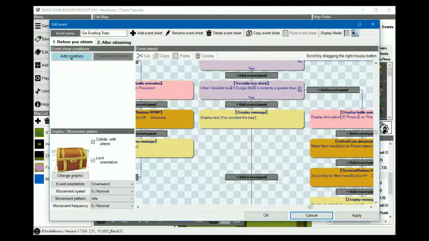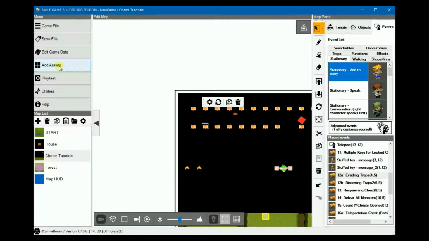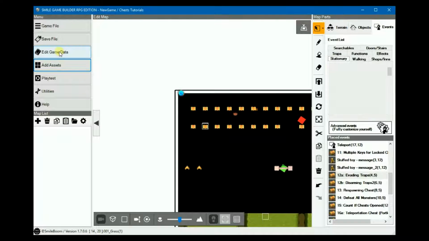You'll also note that this isn't a true percentage, it's the actual skill amount to represent the skill percentage. For instance, let's see, at it should be game data, not add assets.